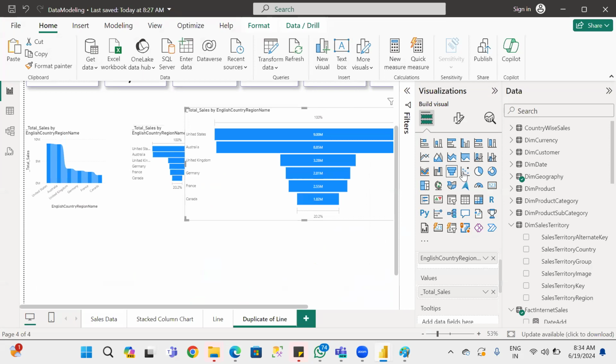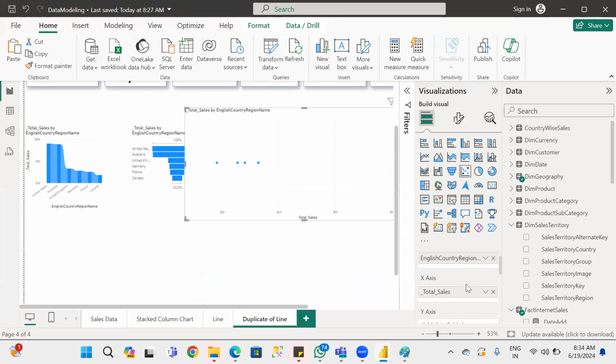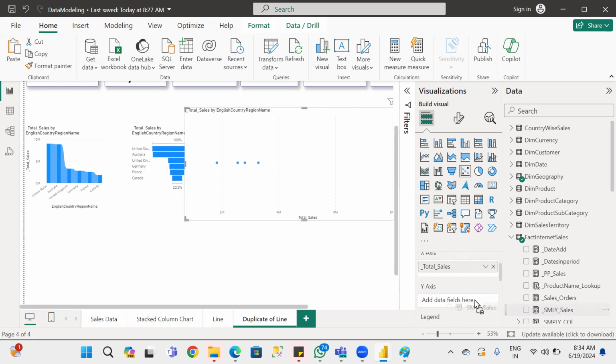When you click it, you always need two measures, right? So we'll give same period last year sales.